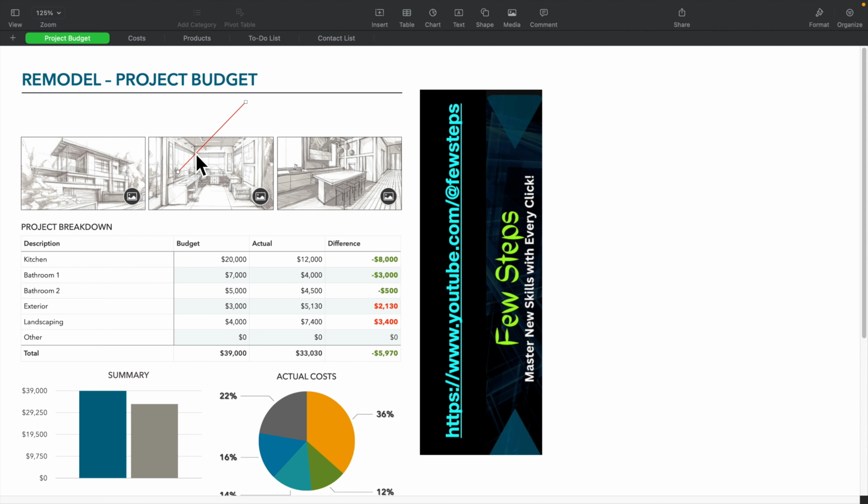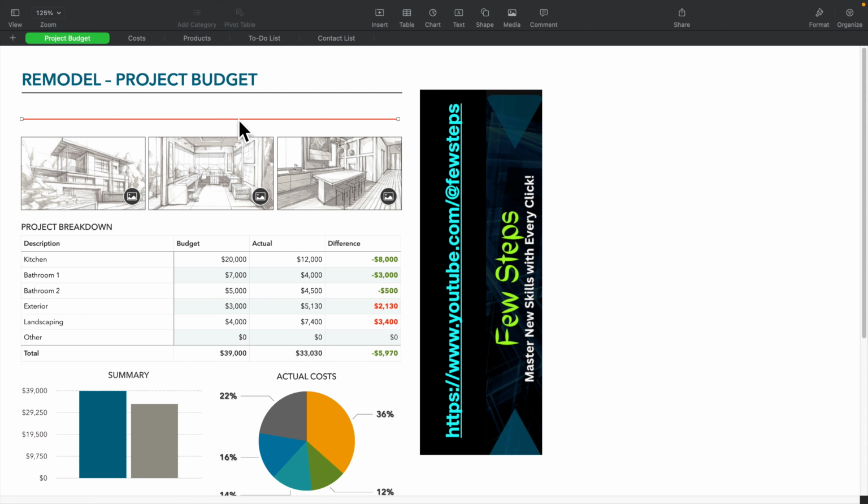Now we have to change the position. So I'm going to drag this position here and I'm going to drag this position also here. So this will be like this size, and here we need to extend the line like this. In this way we can add a line. Now it's a red color.